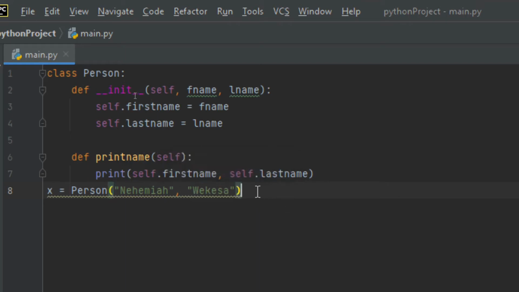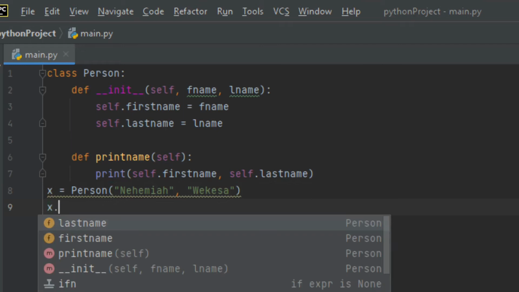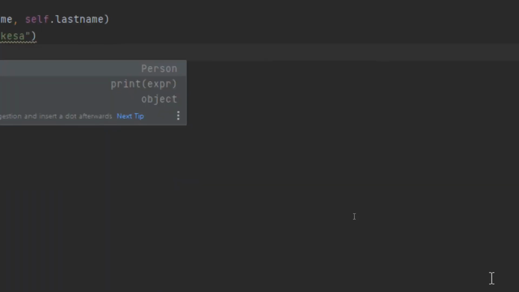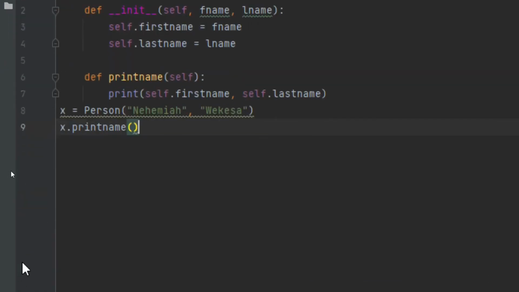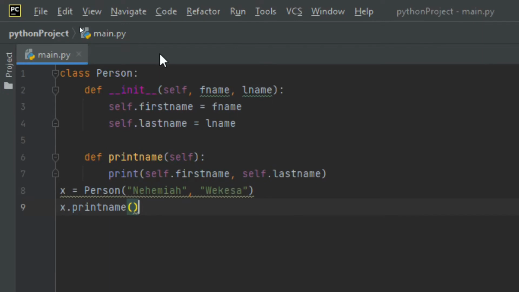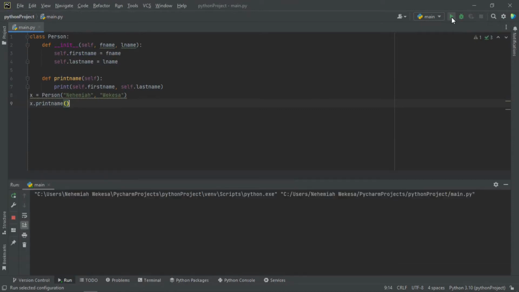Then guys, let me now include this print name to execute the print name method here. Then click on the shift plus. Basically guys, you run these codes in the terminal using this icon here. You can see you have the icon here to run these codes. And then when you click on it, you can see that here in the terminal, you have generated this name.